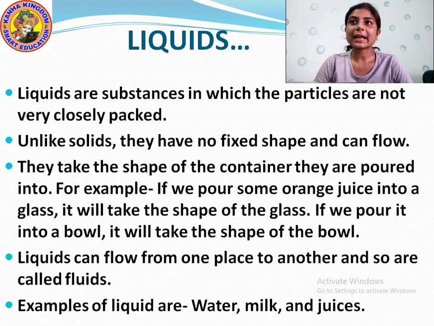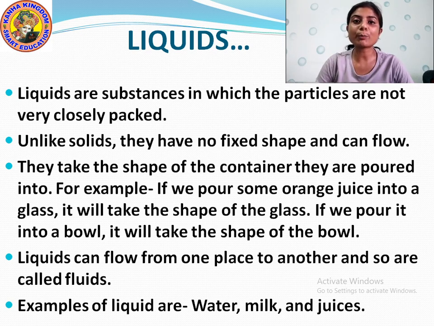Okay? And it can flow. Then liquids can flow from one place to another and so are called fluids. These liquids are called fluids because they can flow from one place to another. If you pour water into a glass from a bottle, it pours down. Yes or no? It does not get stuck.